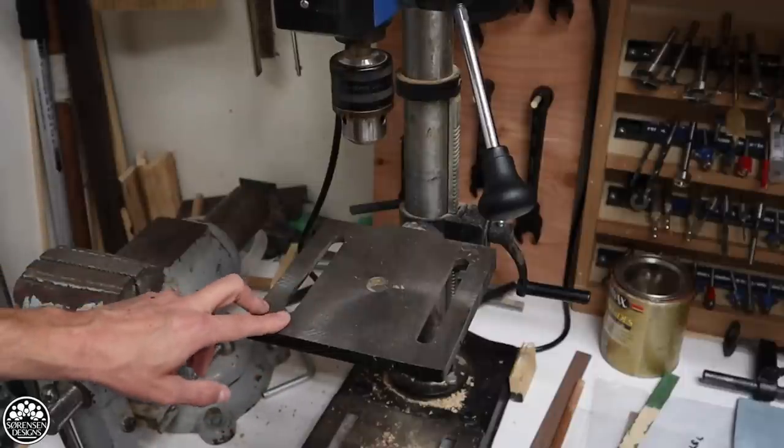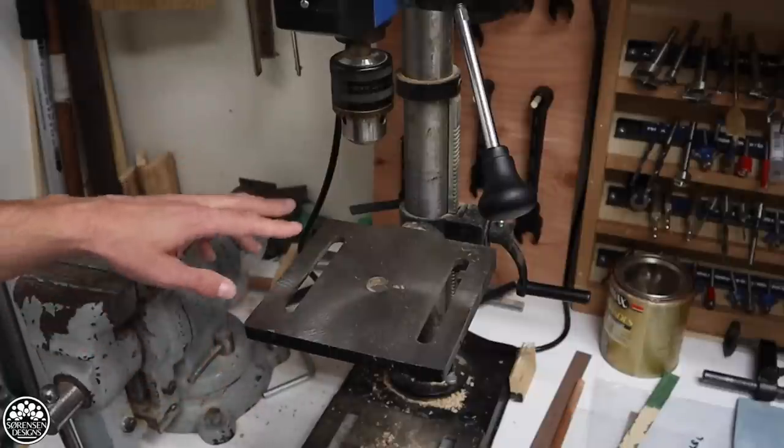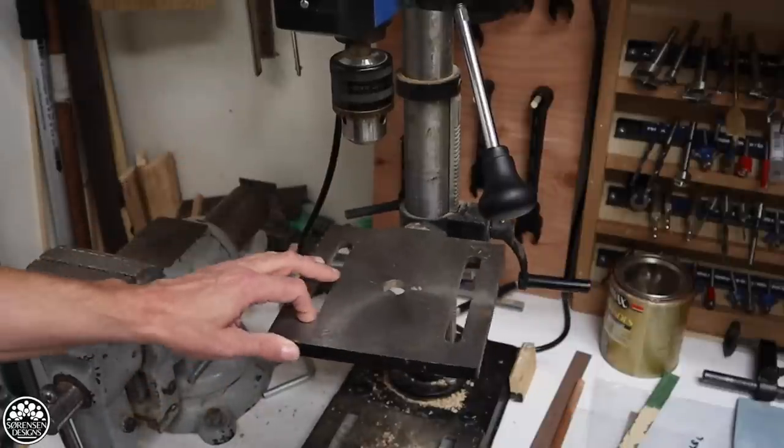The downside to drill presses is that they are made for metalworking primarily, so the tabletop that comes with them is very small.